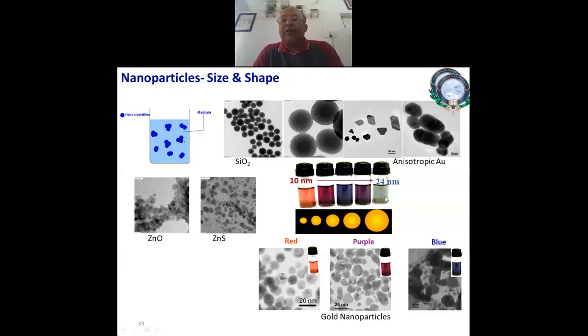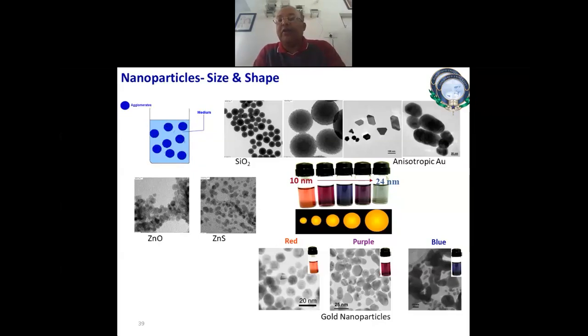Okay, so this is not only dependent on the size also, but also on the shape. That means these triangular or pyramidal type of particles will give a different color as compared to the spherical particles, even if they are of the same or similar size. Okay, so during these synthesis lectures, we will also try to understand how we can control the size or the morphology. If you say morphology, it means what it appears to you when you look at it. That means shape. Okay, so we call that as a morphology. So the shape and the size can be controlled.